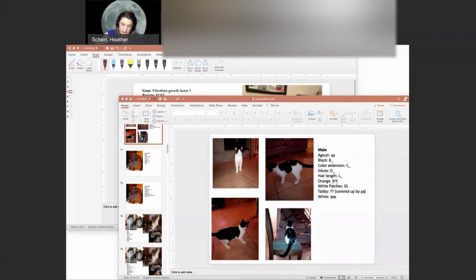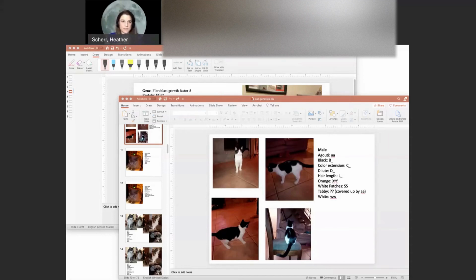All cats have a pattern gene. So a tabby cat is the one with the stripes on it. That's the stripes or swirls, that's tabby. So even if you're a solid cat, you still have genes for tabby pattern. It's just that you don't see those because the solid phenotype means that you don't see the phenotype for the stripes.